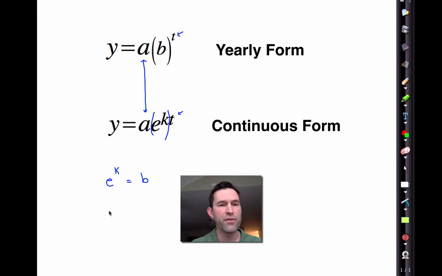But remember, we have this exponent law that says if I've got something raised to a power, like e raised to the k, and then I raise it to the t, well, then I can multiply those two powers together. In fact, throughout continuous compounding, what I really want you to understand is that e to the k is what we're multiplying by for every 1 unit of time, year, hour, day, etc. All right, let's scrub that out and go on to the next slide.